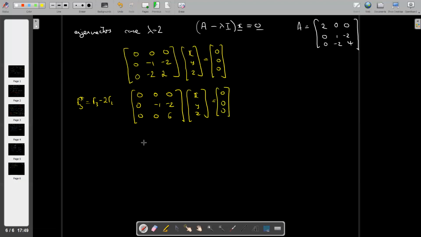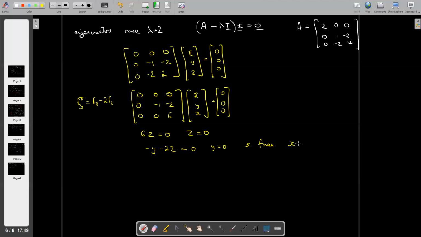And now we just piece together the information that we get. Well, straight away we've got 6z is equal to 0. So that means z is equal to 0. So that's the first thing. We're also going to have minus y minus 2z equals 0. But z is equal to 0. So that's going to give us y is equal to 0 too. And x is a free variable. Okay, x could be what it likes. It's not going to change anything because the coefficient of x is always 0.